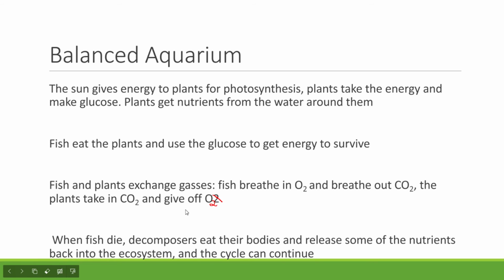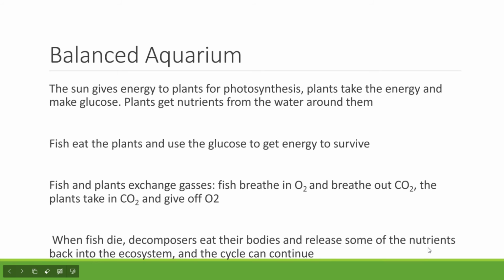And so if we think back to the excretory system a little bit, everything that a person takes in that they have extra of, they pee away. Fish pee, right? So every extra nutrient, every extra mineral that a fish takes in, they're going to pee out, right? They're going to excrete somehow. And the plants are going to take in the nutrients that they need from the extra that the fish has in order to pull it in for itself. Right? And some of those nutrients in the water are going to come from when the fish die, right? So the decomposers are going to break down the bodies, release those nutrients back into the ecosystem, then the plants can take them back in.